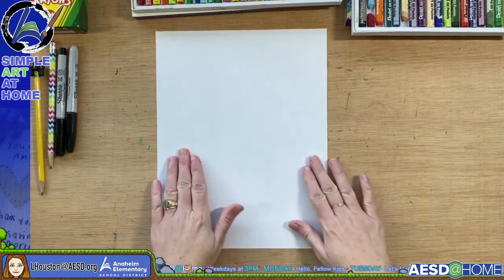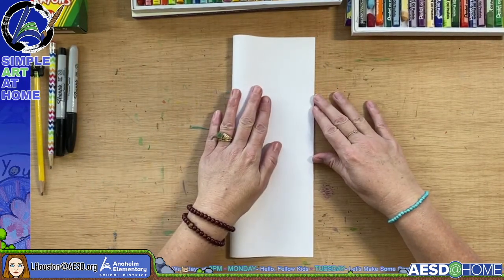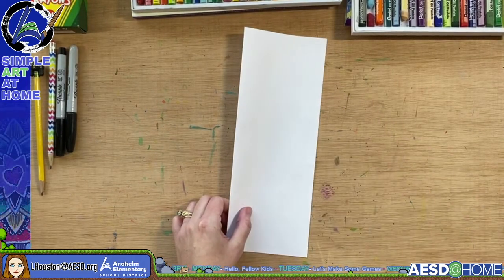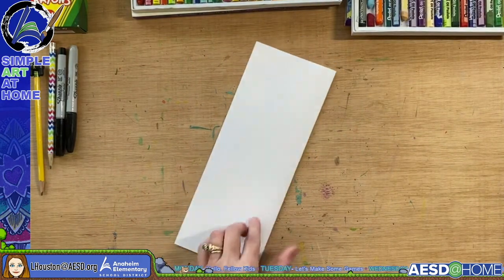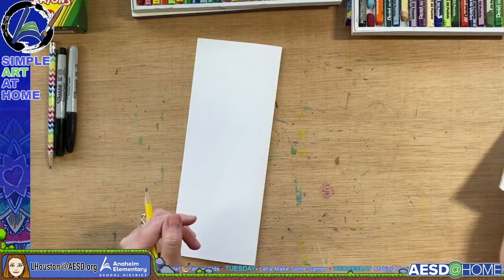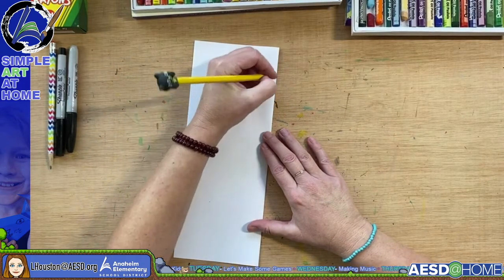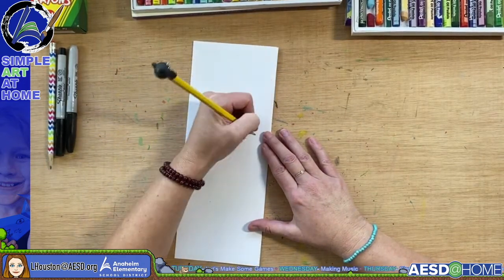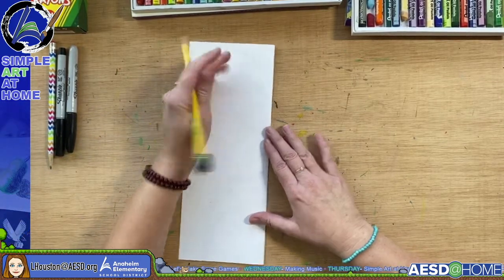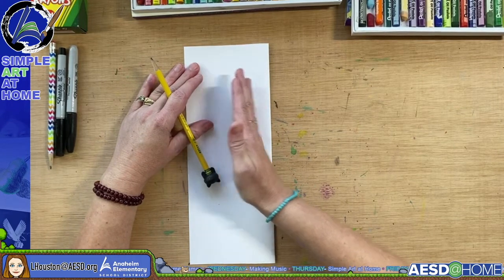Okay, so I'm just starting with a rectangular piece of paper, and I'm going to fold it in half and just run my finger along the crease. Now, I'm going to show you, I'm going to draw with pencil, and then I plan to go over it darker with a black pen so that you can see it clearly. But we're going to be sketching an eagle or an owl type of bird. And we're only doing the half of it because the rest we're going to trace it.